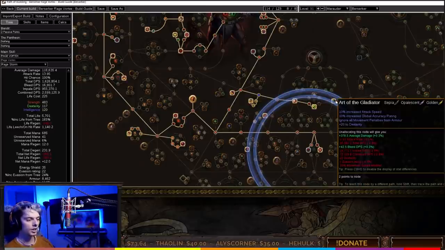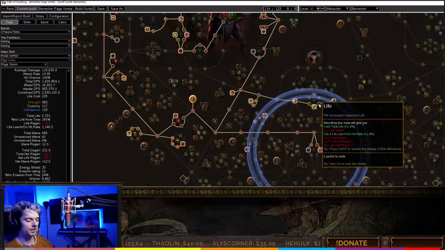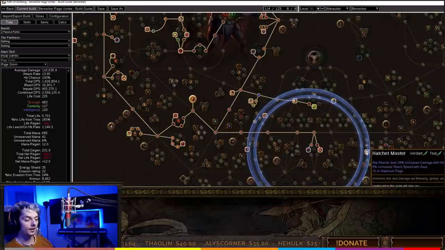So you're going to be hitting out of the Gladiator. It means you can save a 5% life point right here, but you don't really need to do so. But these are the big ones. Hatchet Master is really good. Plus 5 rage, attack speed, and increased damage.